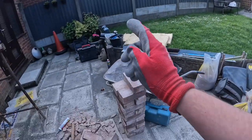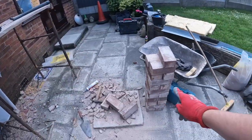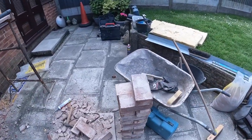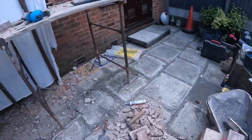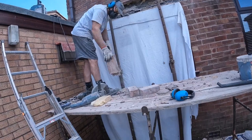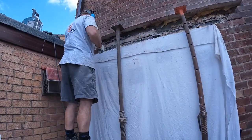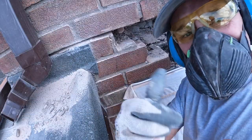But yeah, so good progress is being made. Thankfully, just those bottom two courses, the mortar's coming out lovely, so again, getting most of them ready now. So yeah, I'll pass you up to Dad and he can set you up. Just doing his last few coming out.